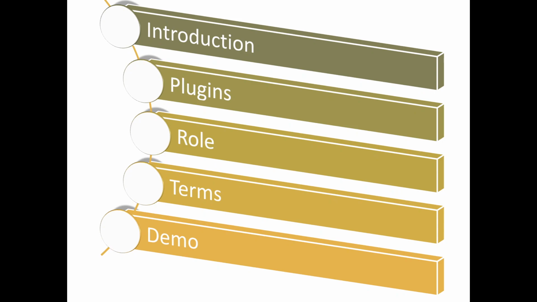What is the meaning of BCM here? BCM says that if any unavoidable circumstances happen at the organization level, maybe in a department, maybe at the team level, maybe at the organization level or at a location level, how can the business continue to work?